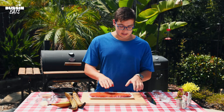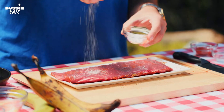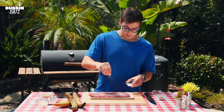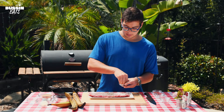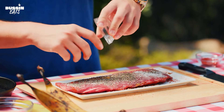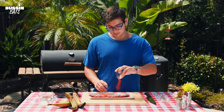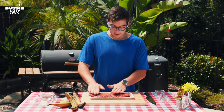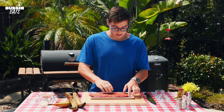Of course, we've got to season the other side as well, so flip this over and add salt, pepper, and some more black pepper. Then add some cumin, but more paprika. Pat everything in — we're going to make like a rub. This is almost going to turn into a crust for our skirt steak.